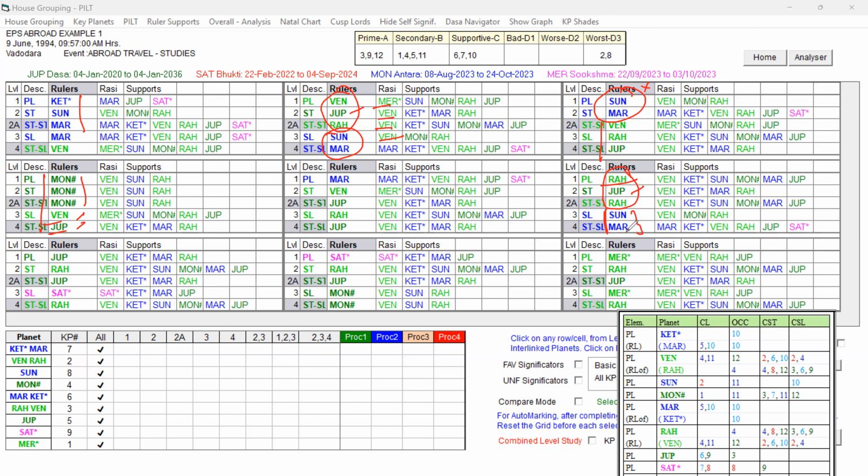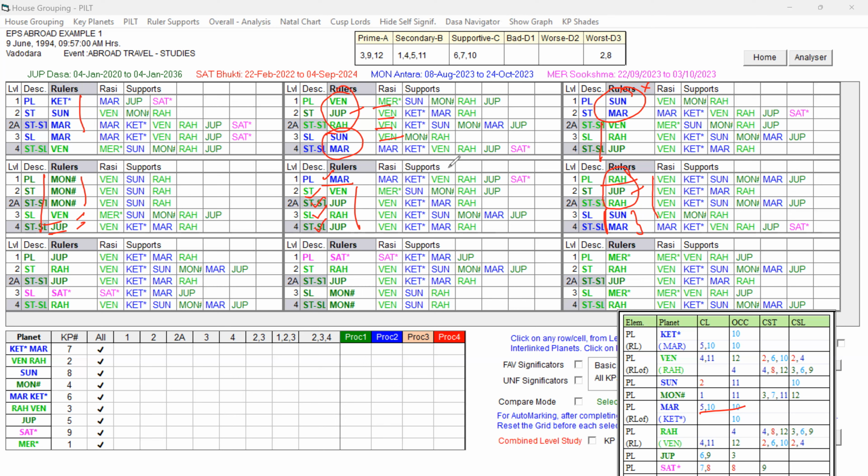Mars is one of the unfavorable key planets, I mean a weak key planet of the Dasa Lord, but it is only in the source. So the Mars planet is 5th lord and 10th lord occupying the 10th house. 5 is fine for higher studies. In the star of Venus, the 2nd level is Jupiter and the sub is Rahu and Jupiter. You can see this grouping is very good. Venus, Jupiter, Rahu, Jupiter and all other key planets are in support. So Venus is playing a good key planet, and Rahu and Jupiter are all playing a role here. So when compared to the Moon, the Mars planet in the star and sub of all these planets is good.